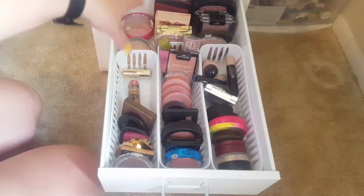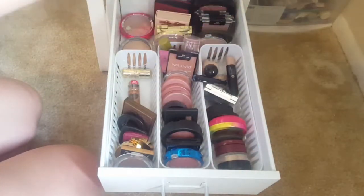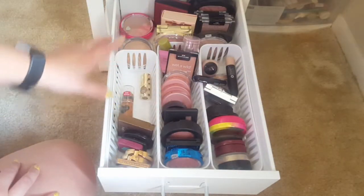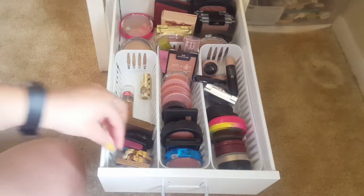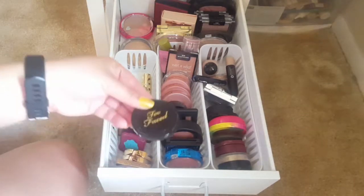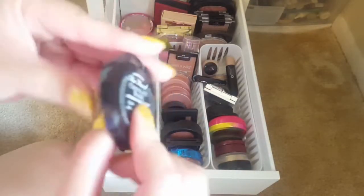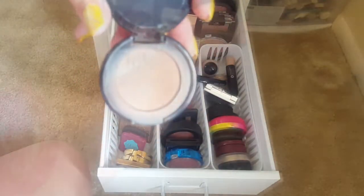So I do have blushes, contours, and highlighters and face palettes, but to just keep it more simple, I'm just going to choose from my singles. So for my single contours, I only have 12 right now. And I got the number 7. So it's 1, 2, 3, 4, 5, 6, 7. So I have the Too Faced in Chocolate Soleil medium deep, which I actually really like. And as you can see, I've hit pan on.